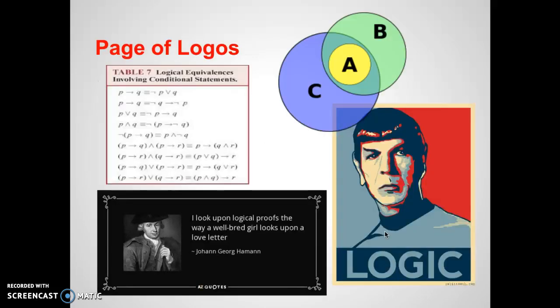So examples of logos might be thinking like Spock, the classic Star Trek character. He was free of emotion, and so oftentimes he was the clearest head in the room. Sometimes to clarify things, we might use logical tools like notation, which you'll learn if you ever take philosophy or computer science, or Venn diagrams. And these are ways of abstracting. So rather than using the specific thing, like if you're a boy, then you're a human, we try to abstract them into sterile variables, just like we do in math. You might think of using logos as a way to mathematize, if that's a word. It's not, your thought process.